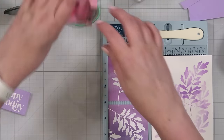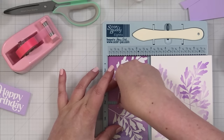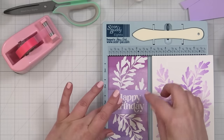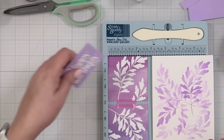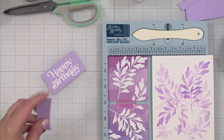And then I'll just take a little tape to make sure we're straight and hold that right there. And then I'm just gonna pop this right on top. Now, I guess I could do a couple foam squares, or you know what I could do too, just to make sure that this stays together.